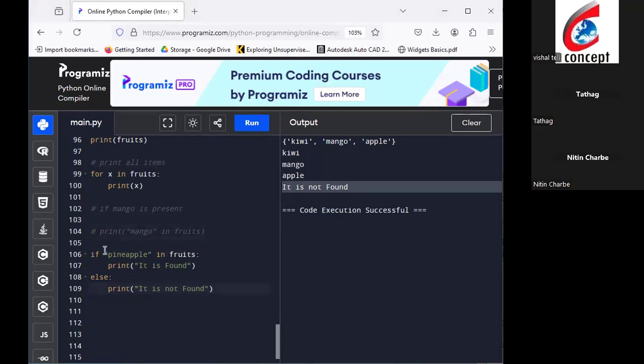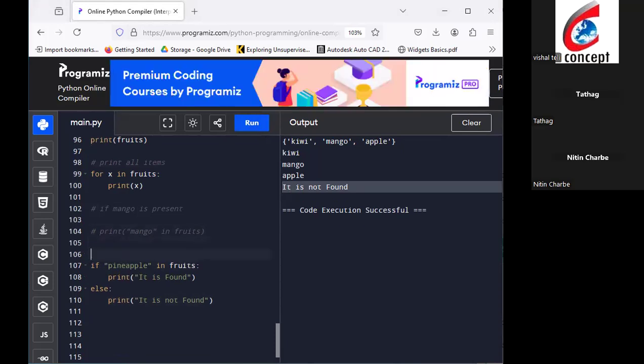Instead of saying it is not found, we can say pineapple is not found. For that you need to put it in a variable, in order to reuse it in if and else. So we say searching item, SE, and now we can say SE in fruits. Both are strings, so use plus.